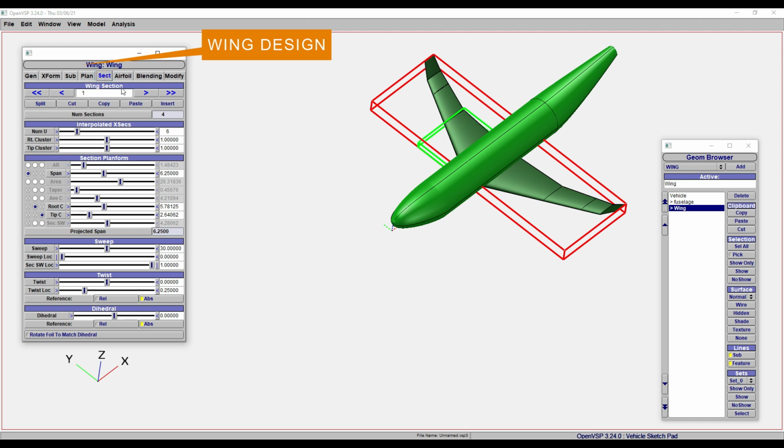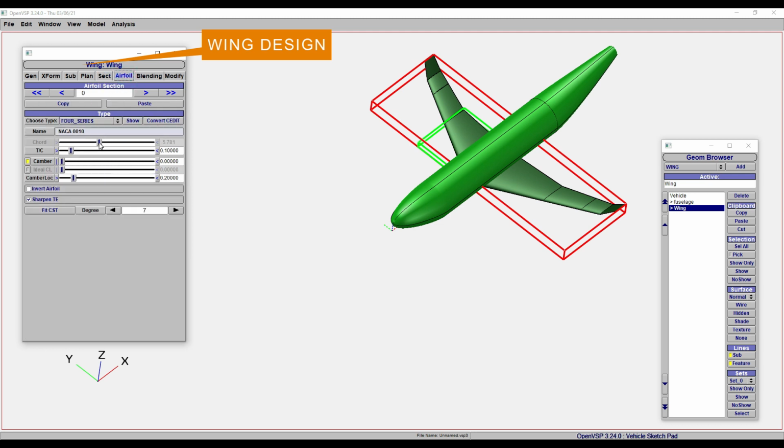The next section you have is airfoil. Here you can choose your own airfoil, section by section. Let me take the root as 15 thickness with a symmetrical profile. Move to the next one. I will use 0.12.